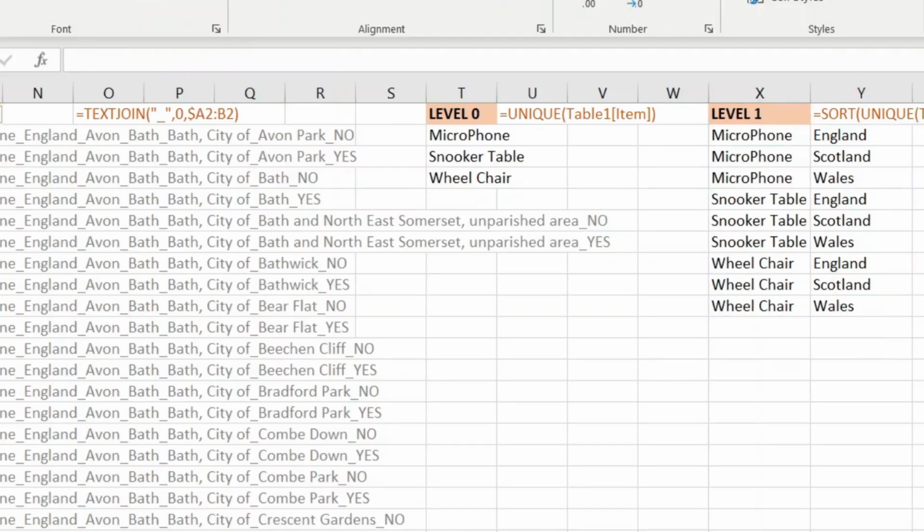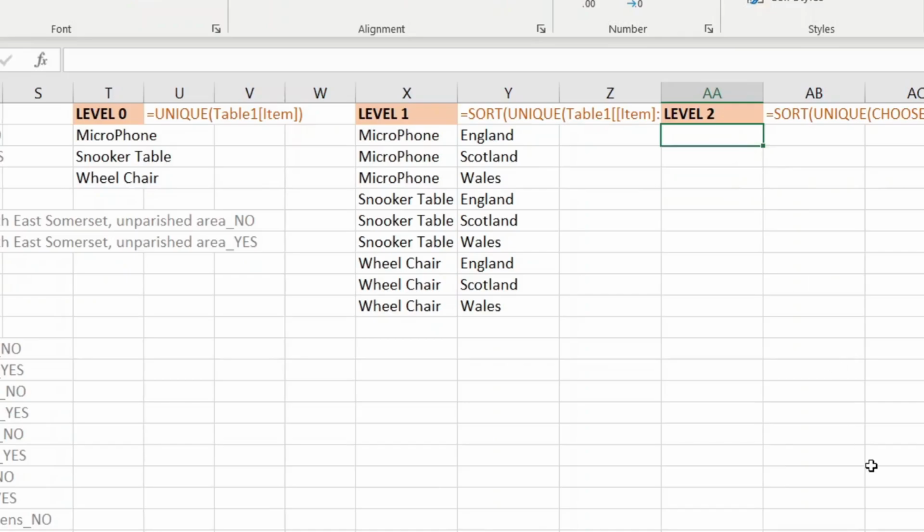Yep, that's right. The third helper table we need is going to be the unique list of the second and third column, which is country and county. So let's do that. I don't actually have CHOOSECOLS, so my subscription needs to be updated. Ideally you want to use the function CHOOSECOLS, but because I don't have that, I'm going to have to do it the old-fashioned way, which is setting up a 1, 2, 3 array in a CHOOSE function. But it'll get you the same result.